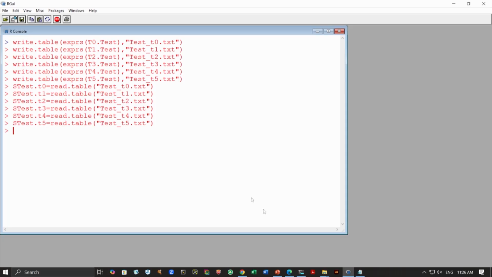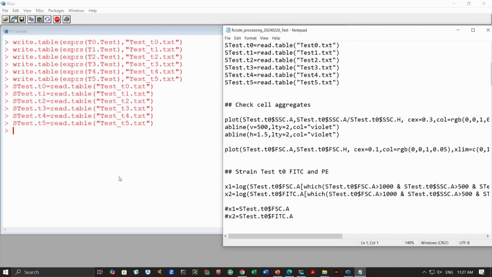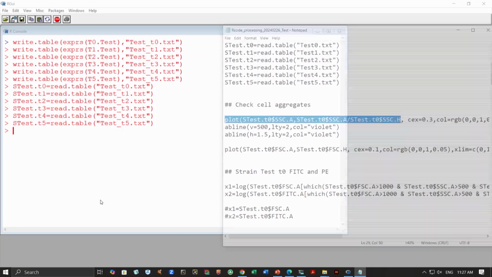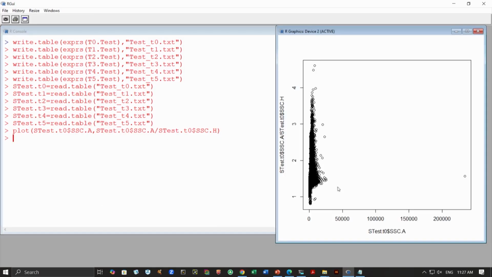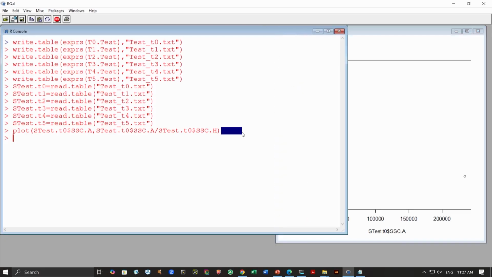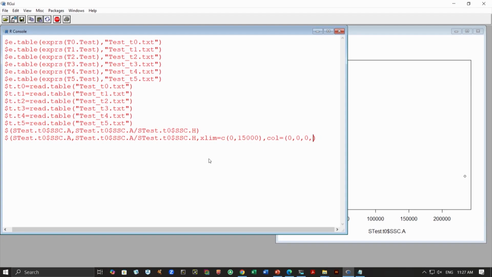Now we can do the filtering. For that we will plot this, as I said, this is what we want to plot. It will generate a plot showing these points, but of course we have to rescale, otherwise we will not be able to see them much. For rescaling, let's say we change the x scale. We also have to change the color of the points, otherwise we will not be able to see them very well because they are overlapping points.